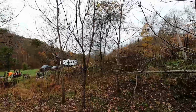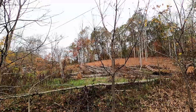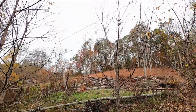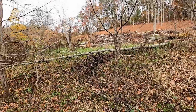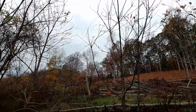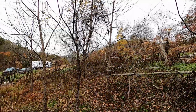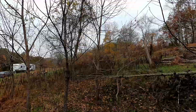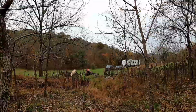So we were thinking maybe these two, but then we found, which one do we wanna do? This one. Is it this one? Yeah, this one right here. Because we think maybe next time they'll probably kill that one. And it has a good shape to it, and I think that'll be a good one. Or did we choose that one? I don't remember now. This one. Oh, that one is more substantial. I don't know. Gotta get the tractor back here first.